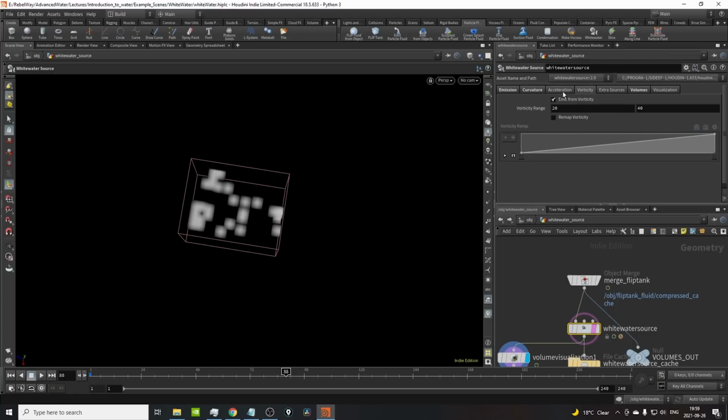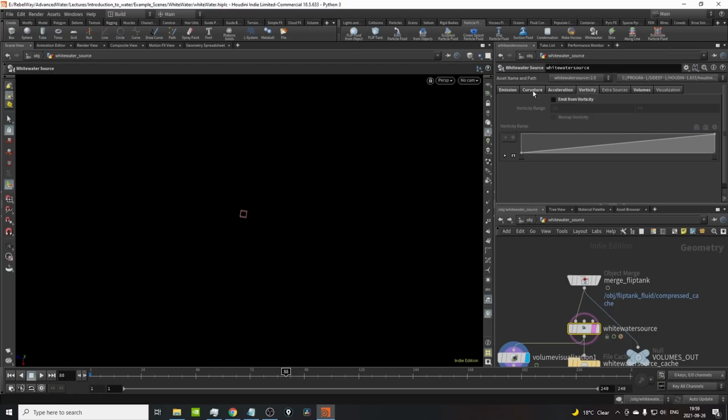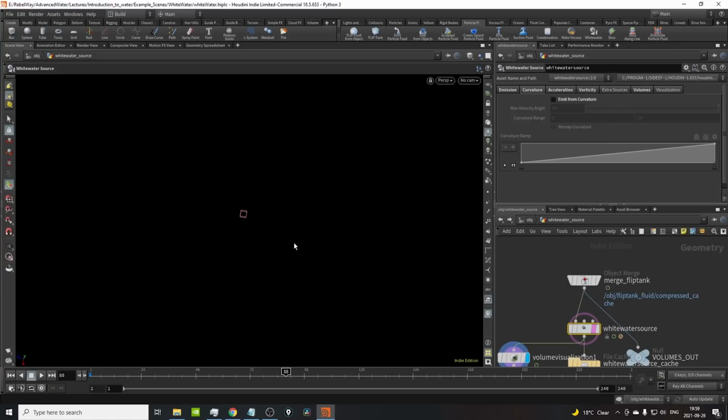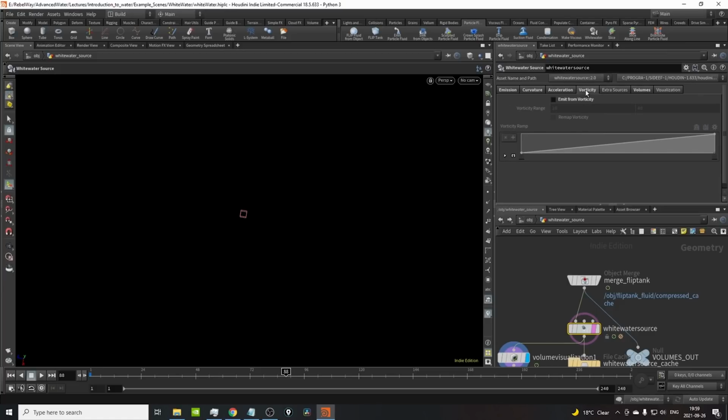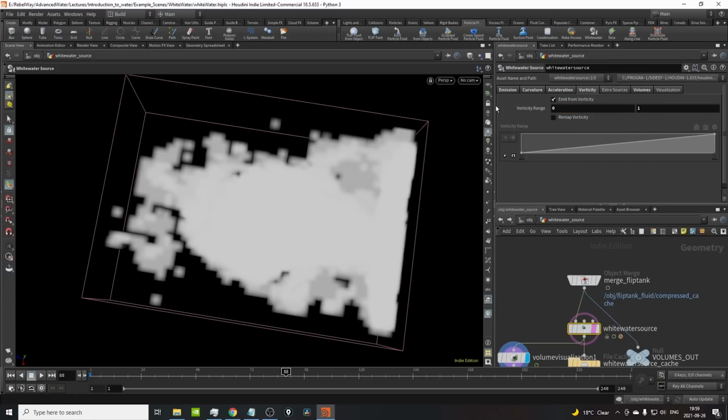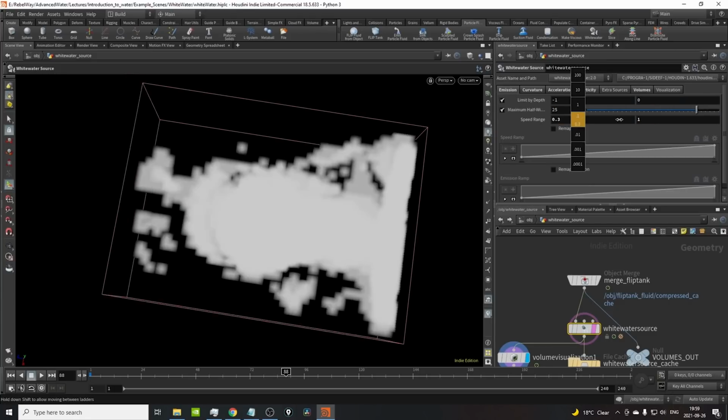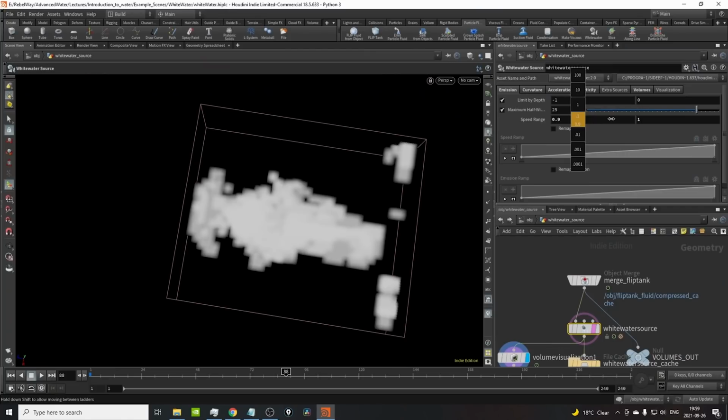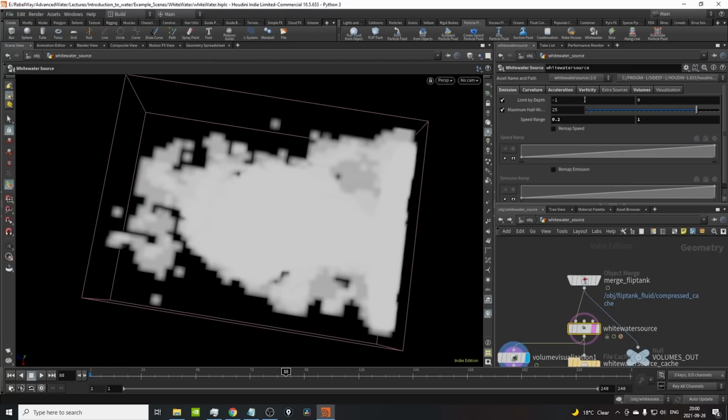So if I turn off all of those, acceleration, vorticity, and curvature emission, we get nothing, right? But at the same time, if I turn on vorticity and I make this, for example, 0 and 1, almost everything emits, and now in my speed range, I can just isolate and remove that, right? So we have the speed range as the master. So all your emission needs to be at least at this point 0.9 fast and greater than 1. We probably want to have that a little bit more ranged.